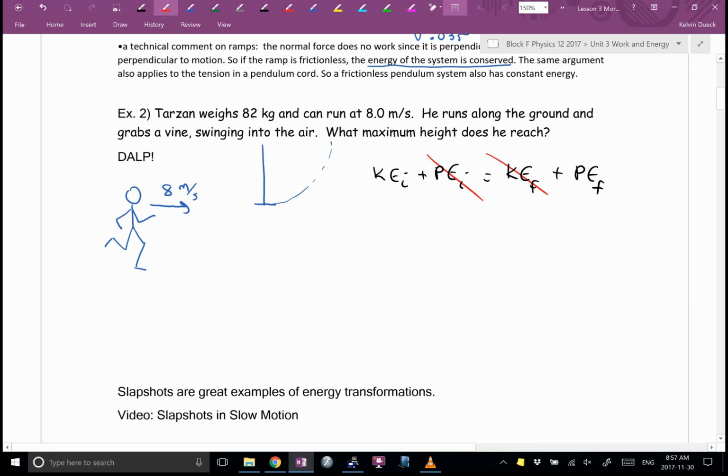This potential energy is energy due to a change in height. This potential energy is going to be mgh. So we have this. A half m v initial squared equals mgh final. Ooh! What do you notice? Is there an m in everything on the left? Is there an m in everything on the right? So here's what this means. Not only if Tarzan runs at 8 meters per second, but if Tantor the elephant runs at 8 meters per second and the rope doesn't snap, Tantor will swing to exactly the same height as Tarzan.